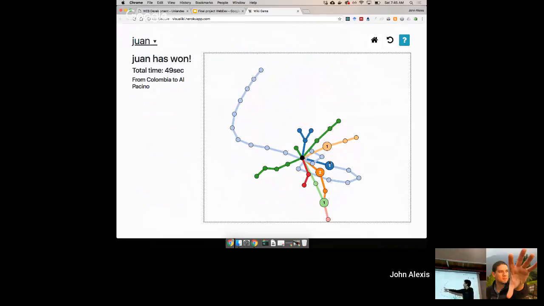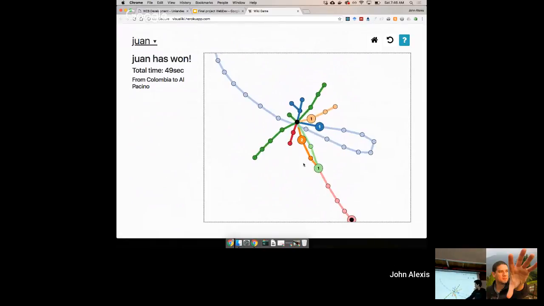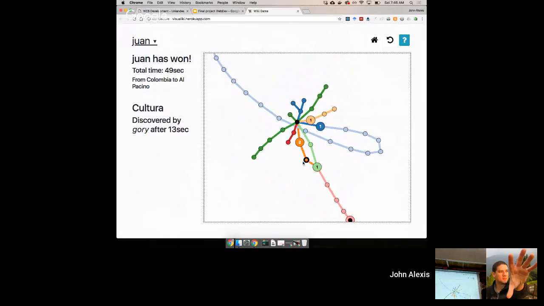This is the person that, I don't know where he or she goes. So this is one example of a dashed edge. The person here didn't discover the node because someone else did it. That's why this is a dashed edge, and each color represents a different player. And he is the person that made it, passing by here or by here. So what's important is what nodes are being discovered.